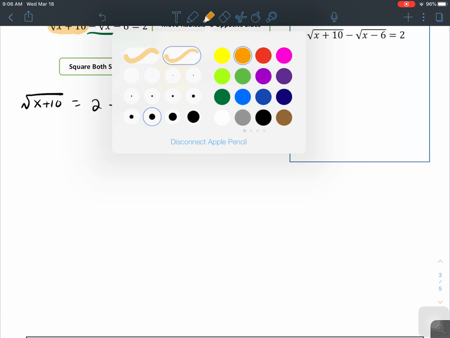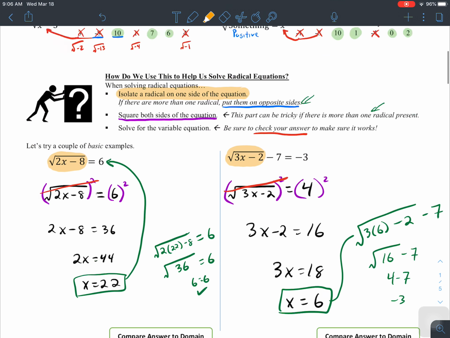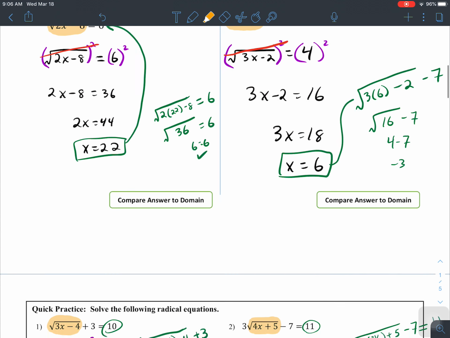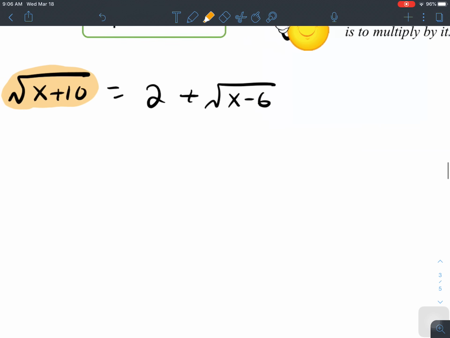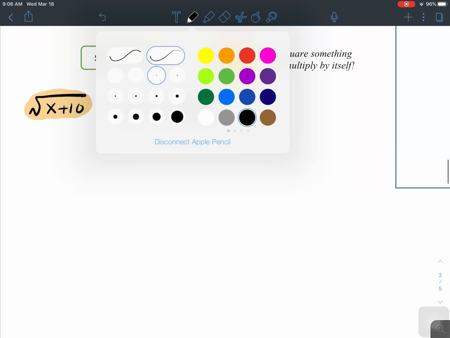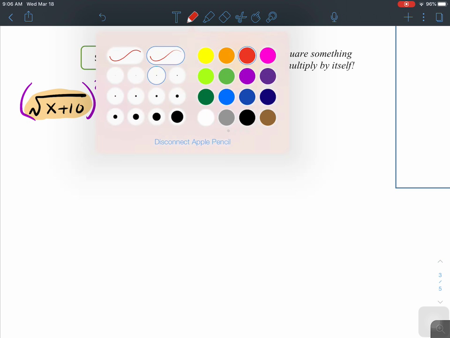However, let's think in parts. Is this radical isolated? Yes. Same as it has always been, no matter which problem we've been dealing with. The radical is isolated. So our job, when it's isolated, is to put a parentheses around the entire left side and square it. And to put a parentheses around the entire right side and square it. And that's why I've been trying to say it that way. The entire left, the entire right.